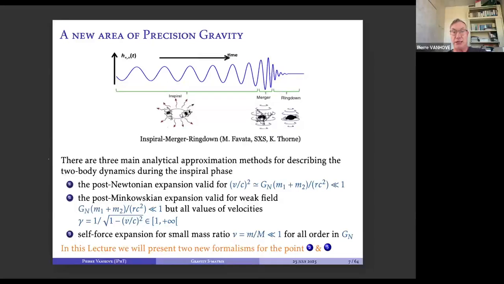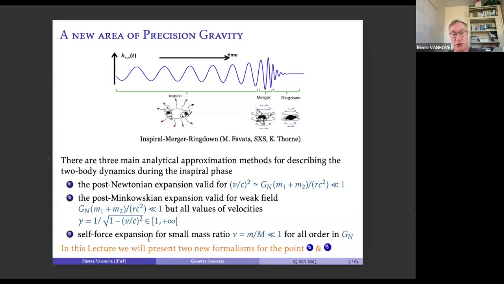So you don't really see the fact that there is the black hole metric involved. The self-force expansion makes explicit the fact that there is really a curved space metric given by a black hole, and then another mass that moves into that curved background. It's called the self-force expansion.